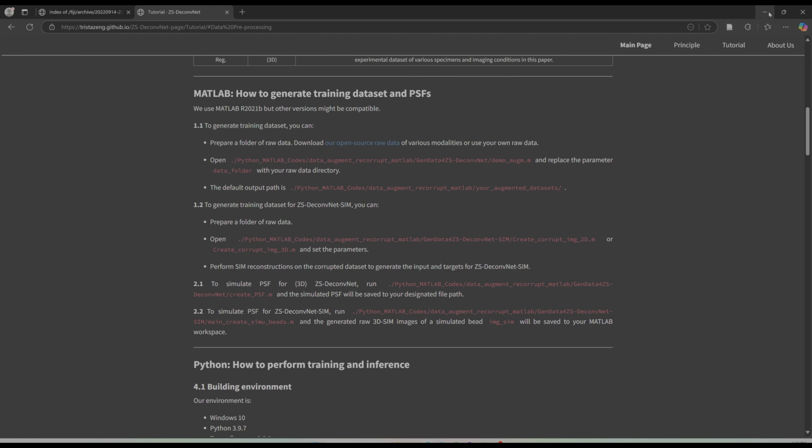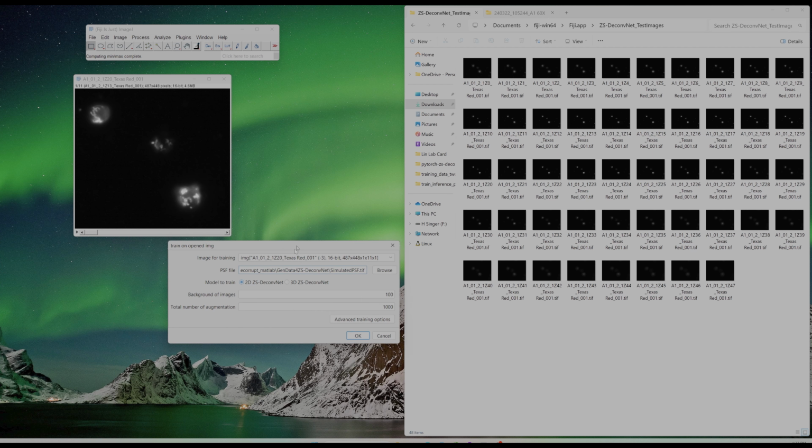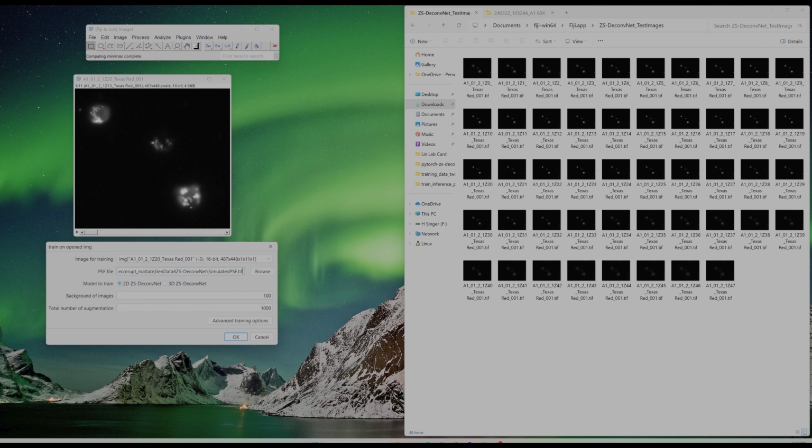And if you are using FIJI, you will need the point spread function. So either use the simulated point spread function, which they provide MATLAB scripts for, so you will need MATLAB to be able to create a simulated point spread function, or you can follow some other tutorials on YouTube and figure out how to get the point spread function for your microscope.